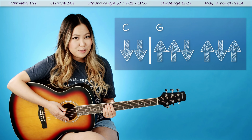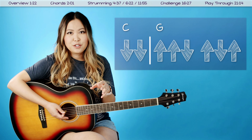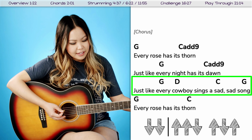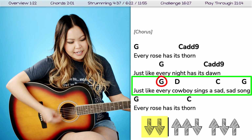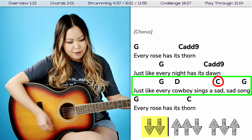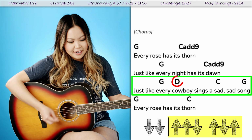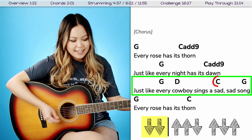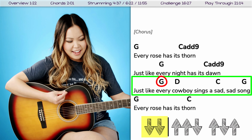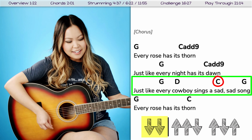So again, it will take a little bit of practice to not only get this rhythm, but then also practice changing chords in the middle of it. So all together, that line's gonna sound like this. Down, down, up, up, down, up, down, up, down, down, up, up, down, up, down, up. G, D, C, G. Just like every cowboy sings a sad, sad song.